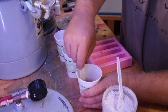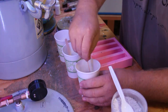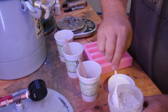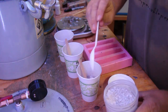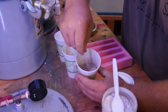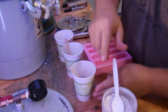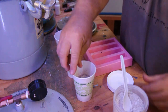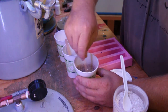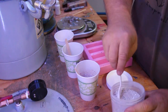I guess you want it kind of a sludgy consistency, almost like a mud. So that's 2. At 2 it's still kind of thin. Get a good solid spoonful here. So that's 3. That was pretty close. I don't know how well you'll be able to see it, but it kind of looks like that faux Corian stone countertop. I'm gonna go ahead and put 1 more, so that's 4. So I'm at 4 spoonfuls here in the liquid diamonds. You can kind of see it looks like a stone mud combination. Has a cool look so far.